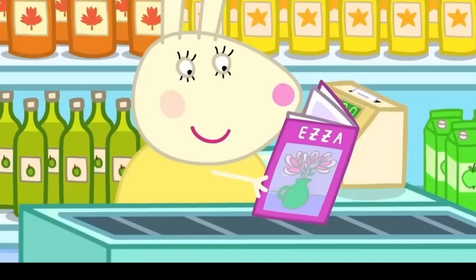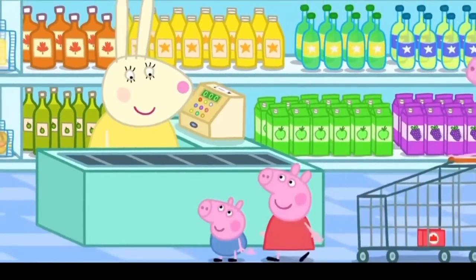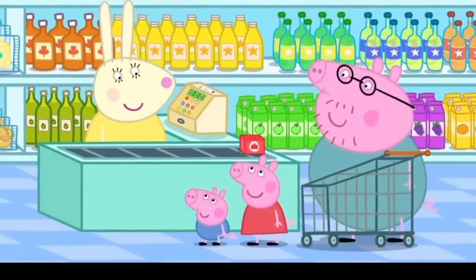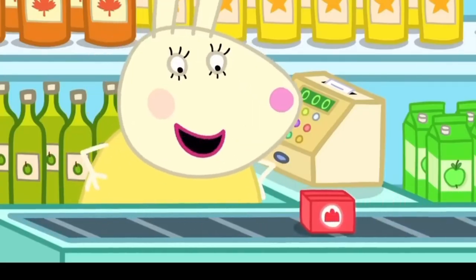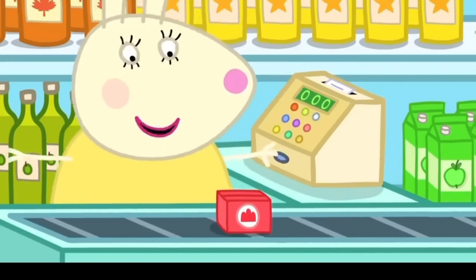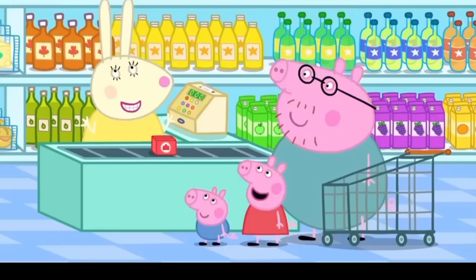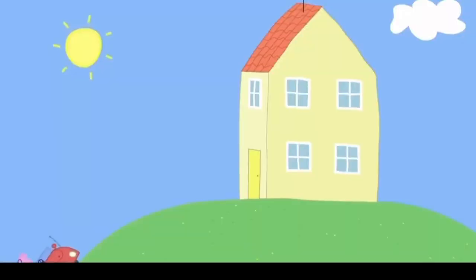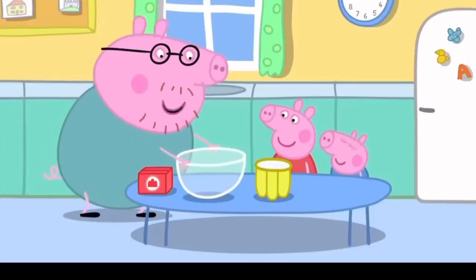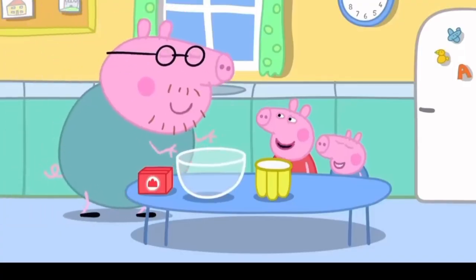Strawberry. Hello, Peppa and George. Hello, Miss Rabbit. Can you guess what we're making? Yes! I love jelly. Brilliant, delicious. We're back home, Mummy Pig. Very good. Right, let's make jelly.